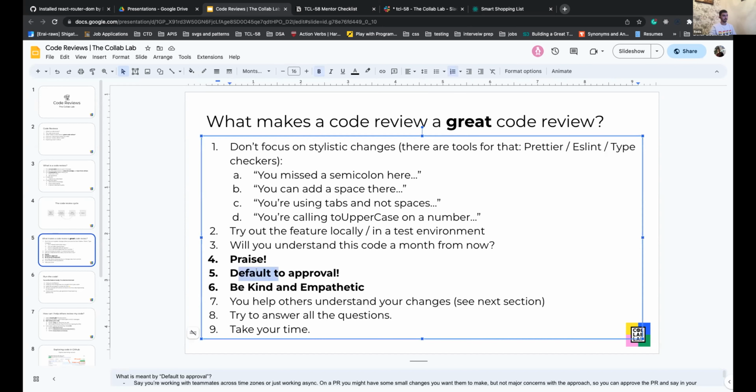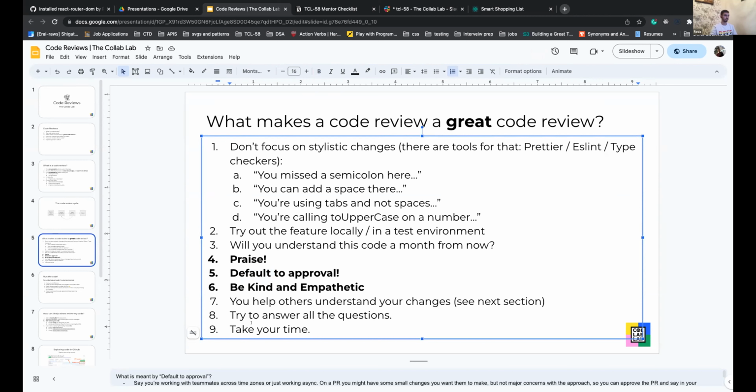You always need to default to approving people's pull requests or their code and not deny it, and just trust them that they will make the changes that you asked for. You help others understand your changes, and we will go into details in the next section about this, and try to answer all the questions and take your time.